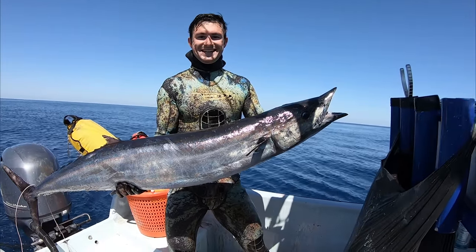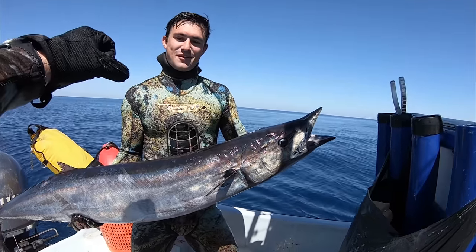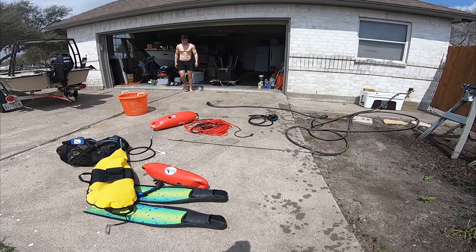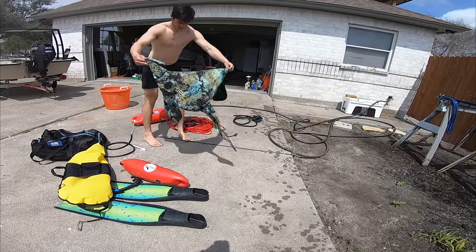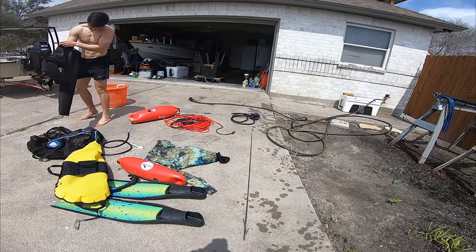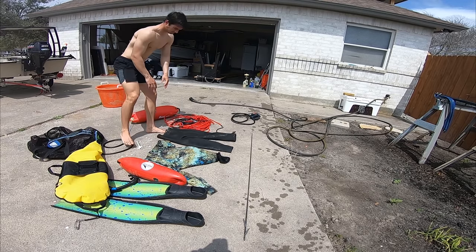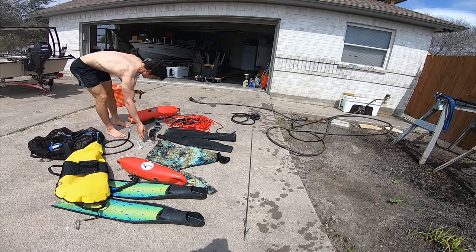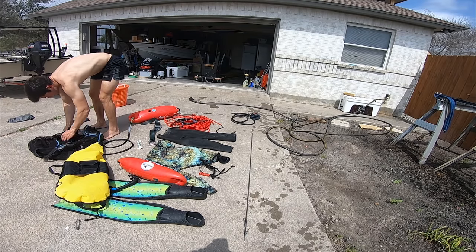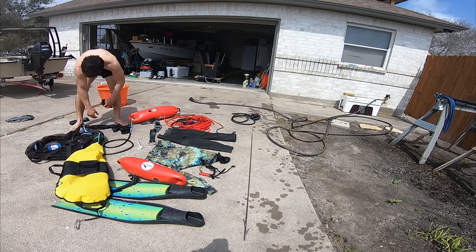So much fun. This is a blast. And there's so many more out there. Absolutely incredible day. Big thank you to Adrian for inviting me down on this trip. And thanks to Javier for being such a huge help in the boat. I cannot stress it enough how much it will make a difference throughout the day, having someone help you get fish in, sorted, and he was taking pictures and video.